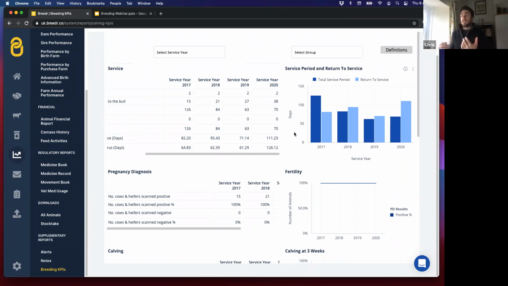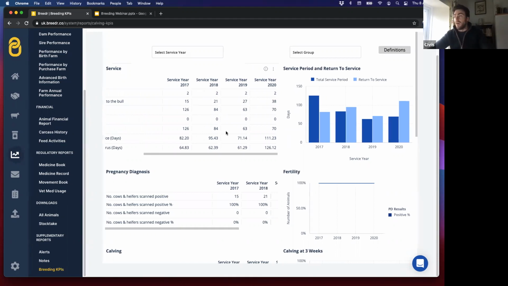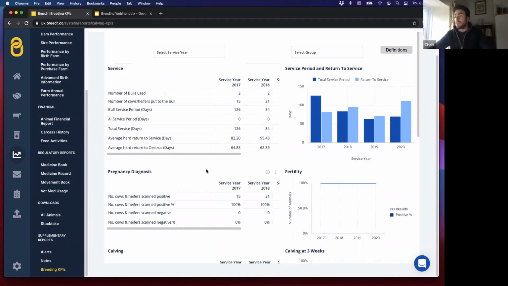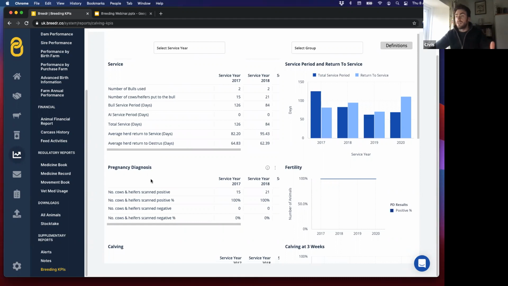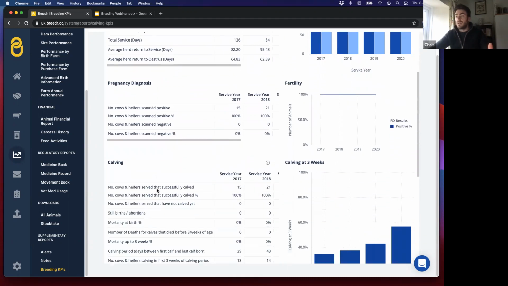So we have deemed the service year as starting at the point of service, so bulling and serving the cows, and so from service to service, that is what we deem as a service year. And we've divided this report up into 3 sections. So we've got service, followed by pregnancy diagnosis and calving.